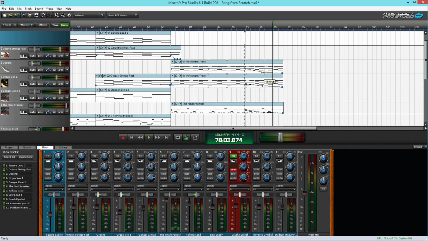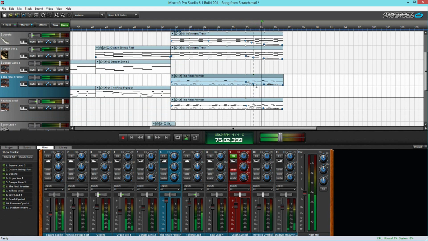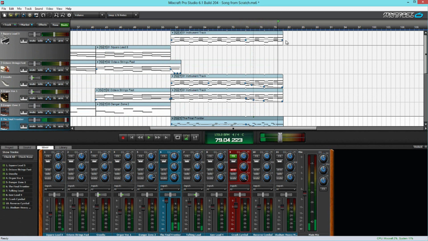Fading seems a little bit unbalanced. Ah, that's why this top part wasn't fading out. First track.